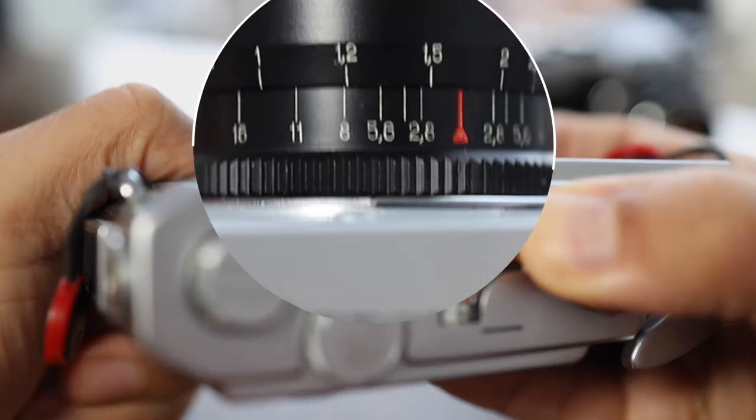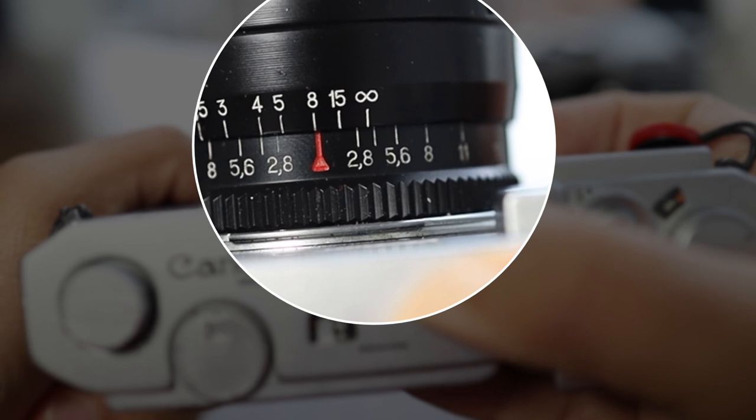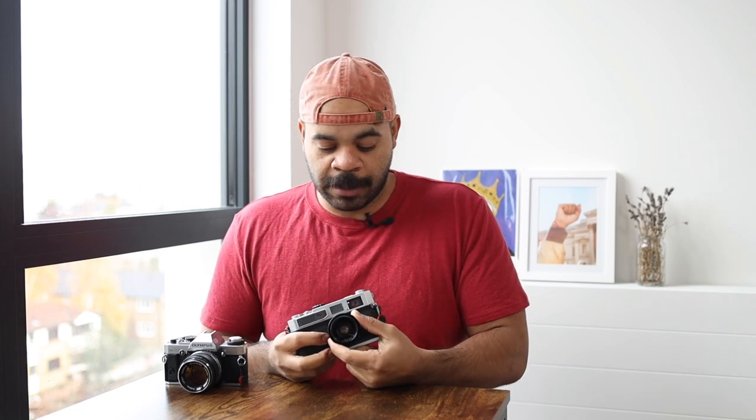So I don't have to focus. If I have something farther away, I can very easily — without even looking at the lens — just go like this, and that half turn basically gets me everything from about 2.5 meters all the way to infinity in focus at f/8. And that was just a turn like that — boom — I don't even have to look. That's the beauty of the setup with this 35mm lens. You don't want to have to look at your lens when focusing because that obviously takes time.